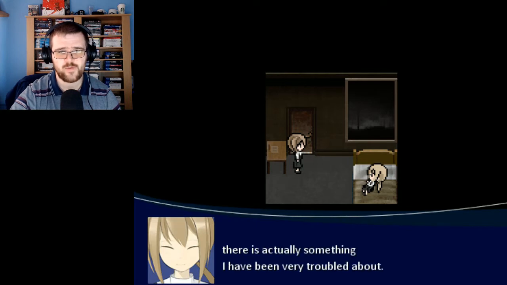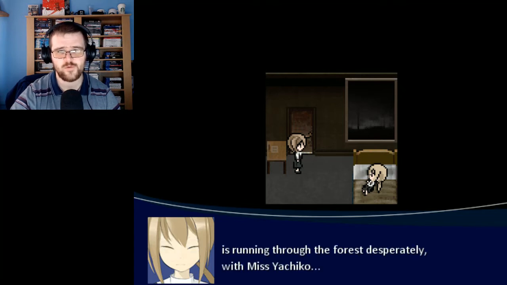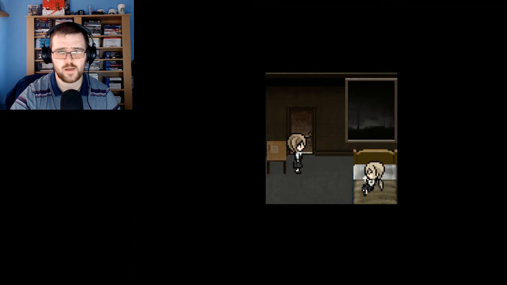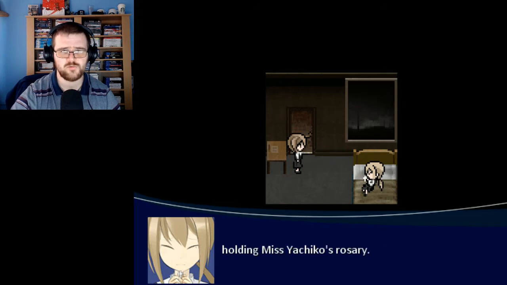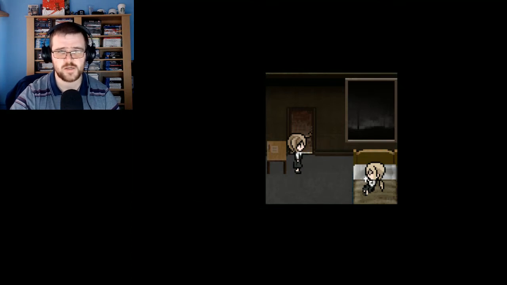there is actually something I have been very troubled about. I can't remember why I came to this island. Amnesia of some sorts. The only thing I recall is running through the forest desperately with Miss Yashika, the teacher, and the next thing I remember is sitting in the forest all by myself, holding Miss Yashika's rosary. This cross is Miss Yashika's. Was I forsaken? Did Miss Yashika abandon me and escape by herself?